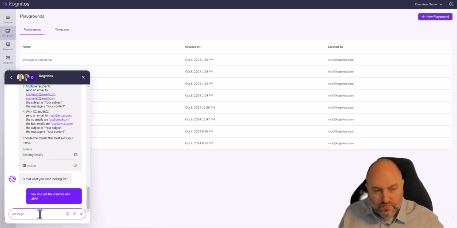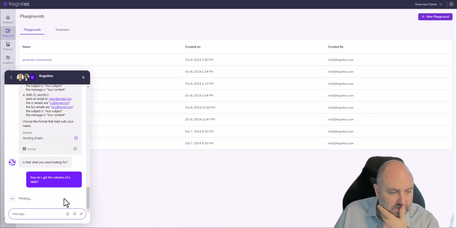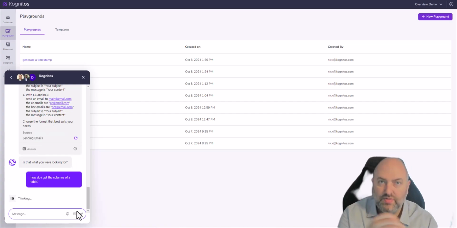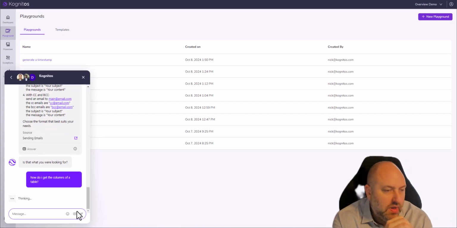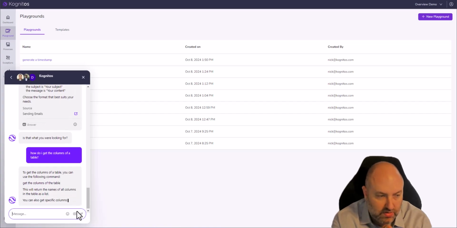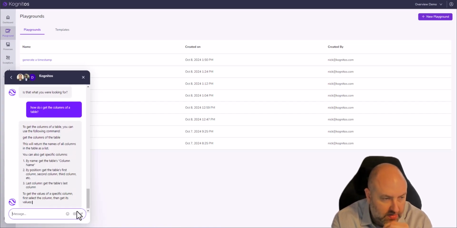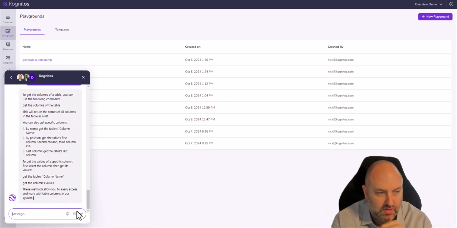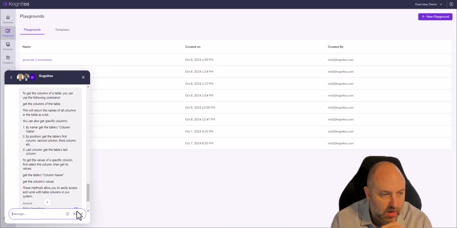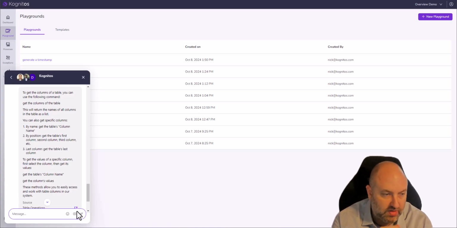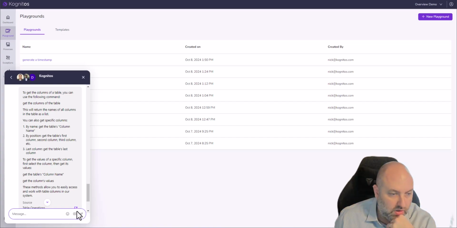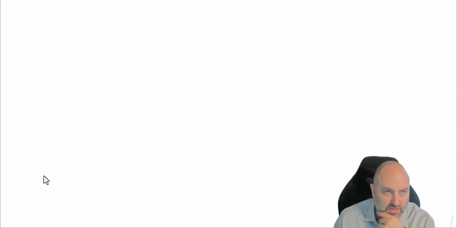There is a command out there to retrieve this, and that would be within the tables functionality of Kognitos. And so it's going to go out and find this. So get the table's column name, you can do that. You can get the table's last column, you can say get the table's columns. So all of this is stored in table operations.